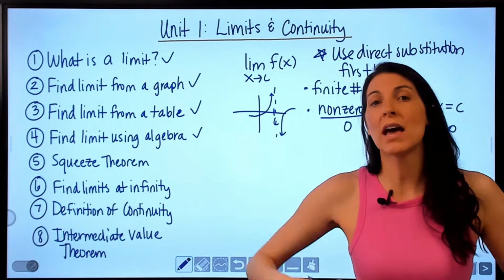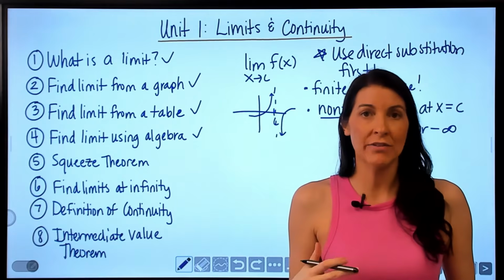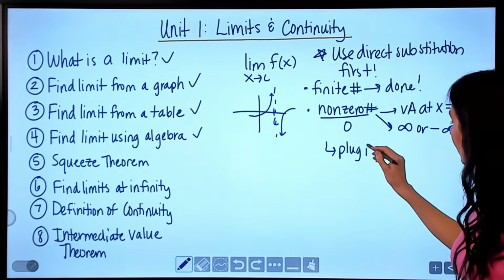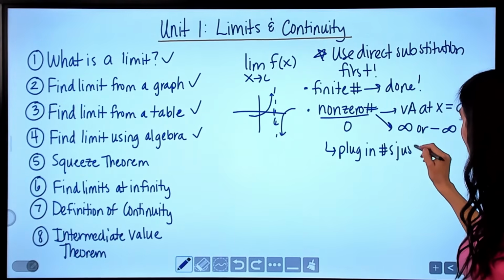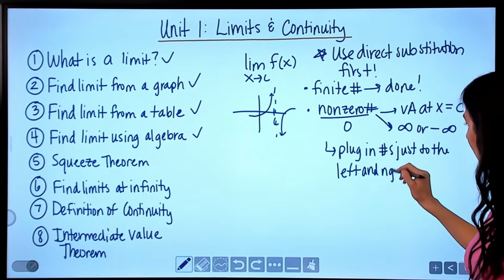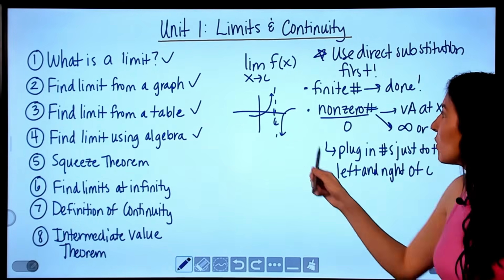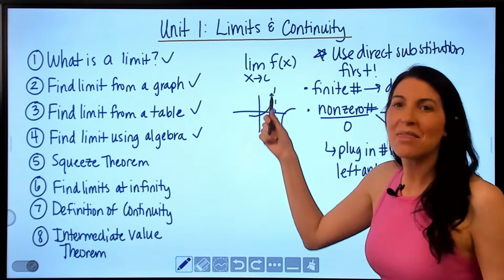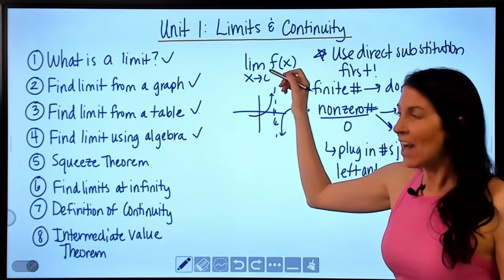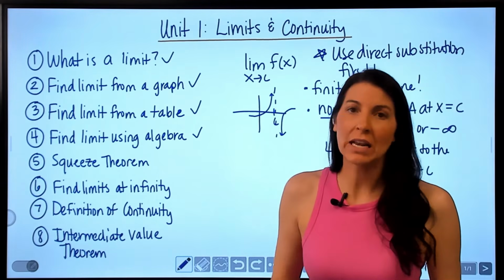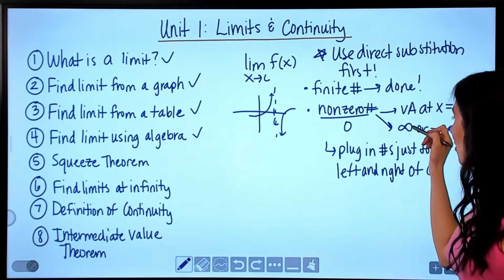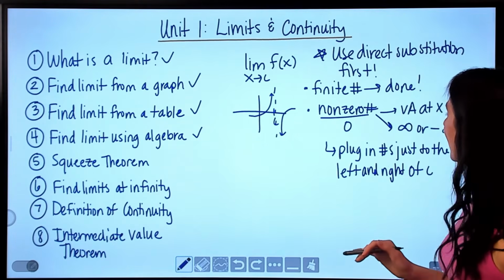So how do you determine then from the left-hand side whether you're approaching positive or negative infinity, and from the right-hand side? What I like to do is I like to plug in numbers just to the left and right of C. So what you would do, let's say C is 5. You would plug in, think about plugging in 4.99, a number just to the left, and seeing does f of x go to positive infinity or negative infinity. And then likewise for choosing a number just to the right of C. Again, vertical asymptote, the answer can only be positive infinity or negative infinity.